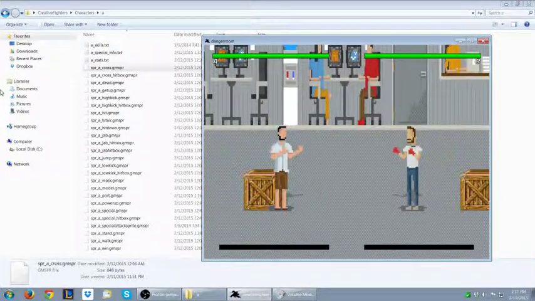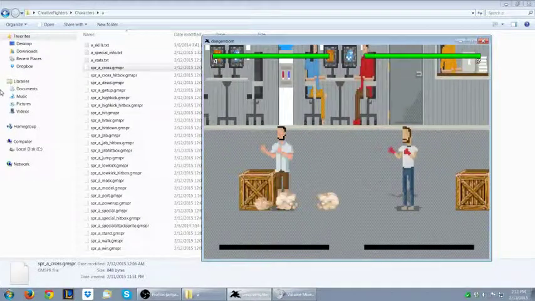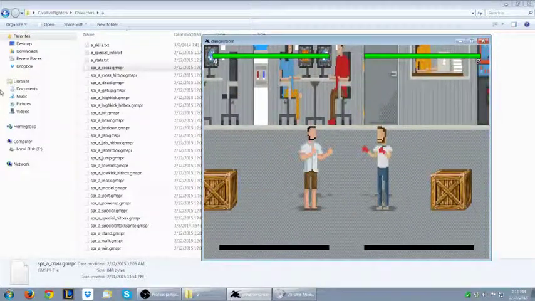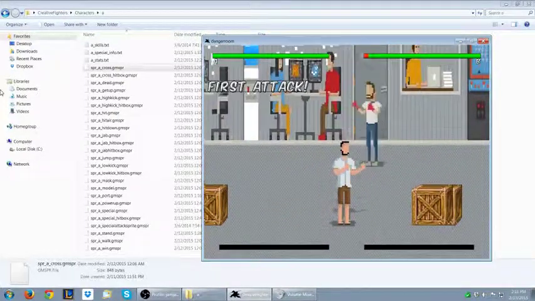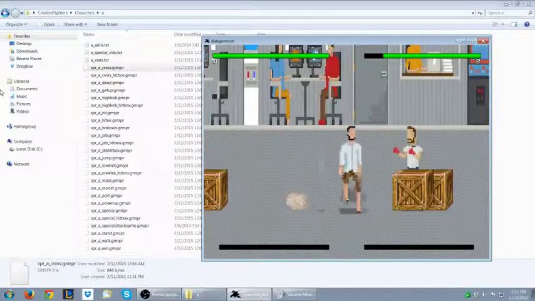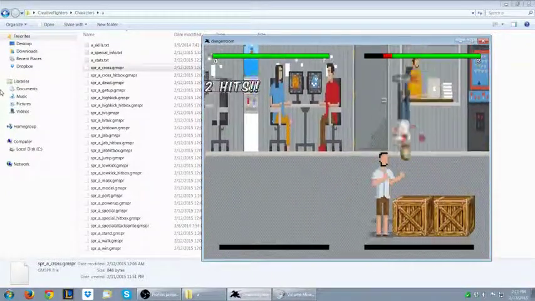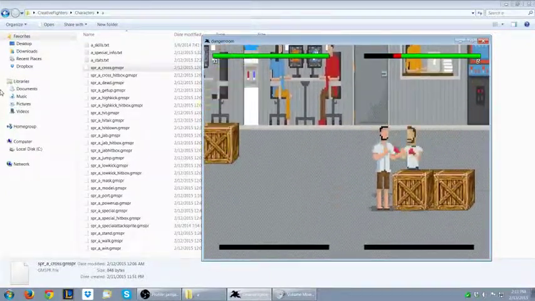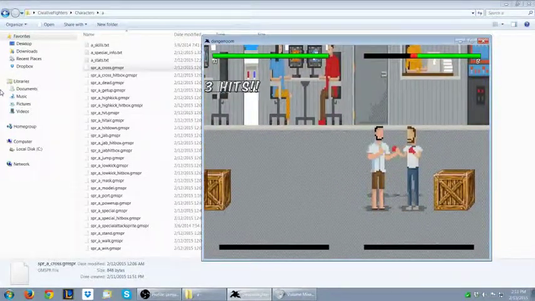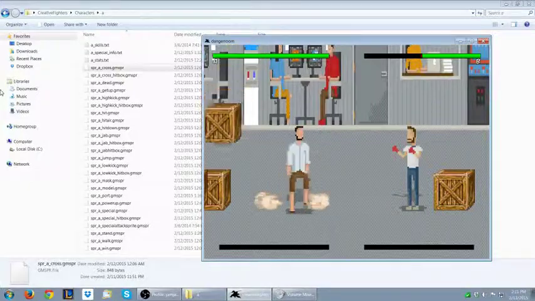Up A is actually supposed to be a different attack. I just don't have a sprite for him, so I just mapped it to the cross button, so it actually hits him upwards. If you press forward A, it punches him back. If you press up A, it hits him upwards. If you press down A, it hits him down. And if you press just jab, it's a normal slap to the face.